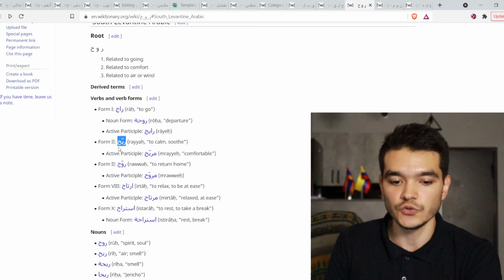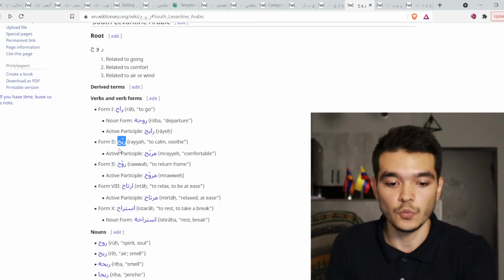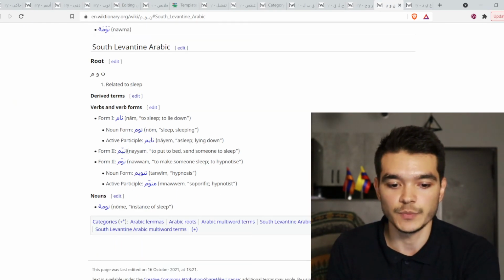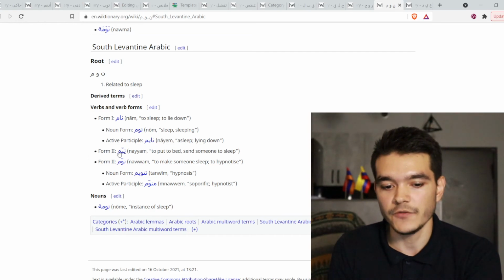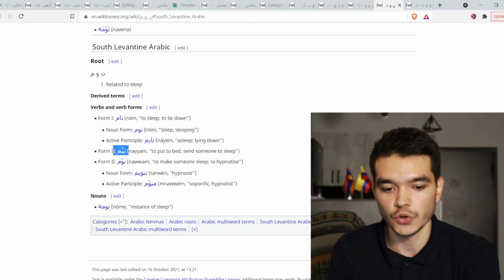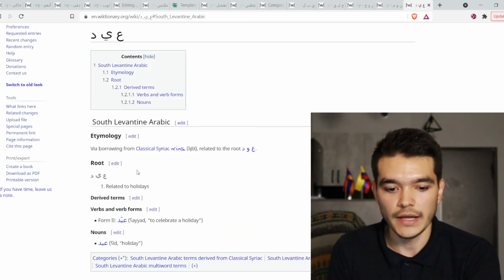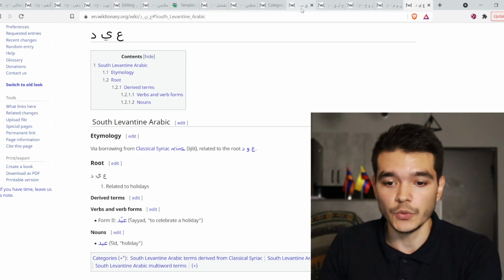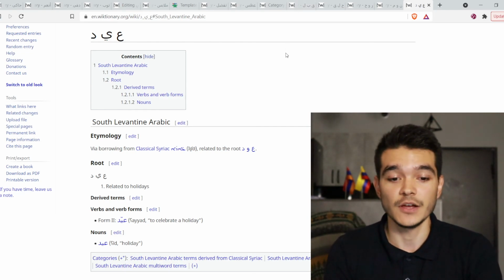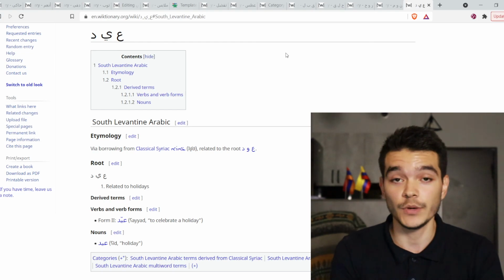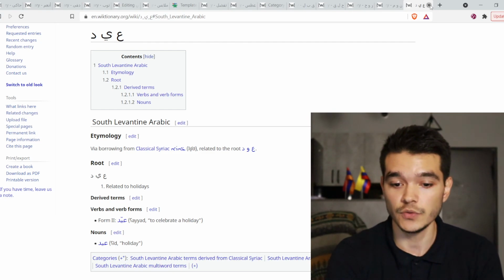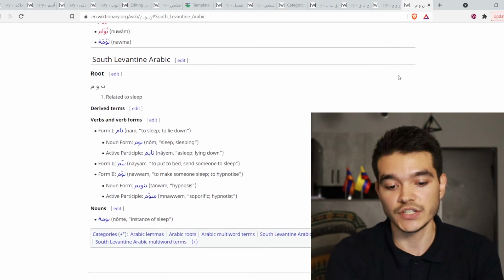So we do have that. If you looked at this and you just wanted to look at the consonants, then what? I guess the root should be ra, ya, ha, and for nayyam, the root should be nun, ya, mim. So if you're going to say that this word belongs here, then why do these words need to belong here and they can't actually be here? So that's basically my question for you. I want to know what you think. So please leave a comment and tell me, what is a root? Please answer that question for us so that we can determine what's the best approach. What do you think is more useful, basically? Because ultimately these entries are for you, and we're doing all this for you. So the question is, what do you think?